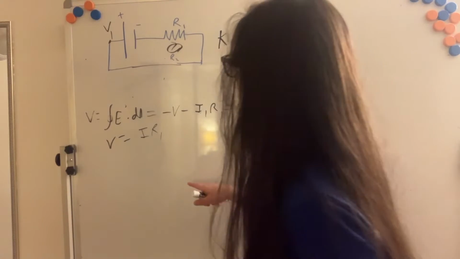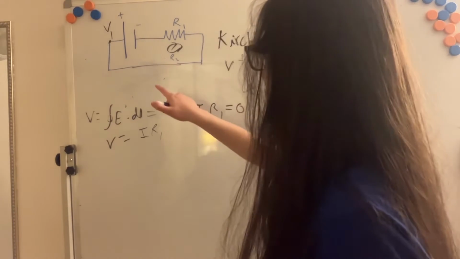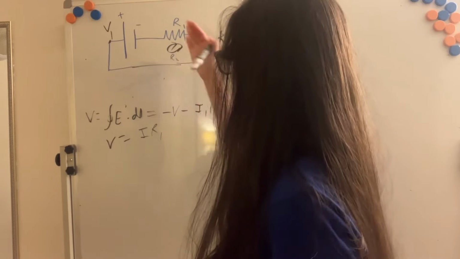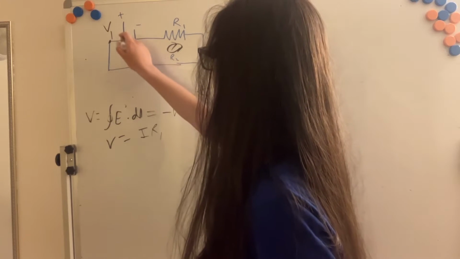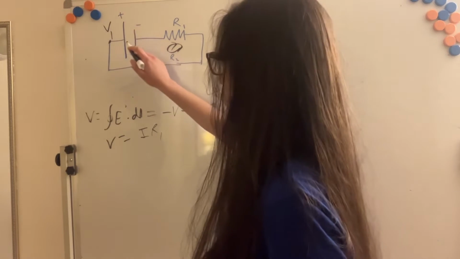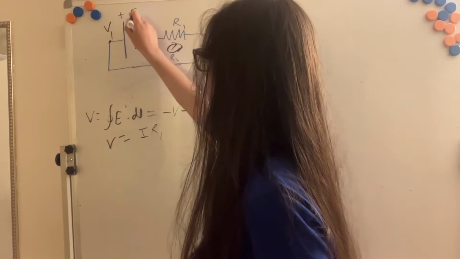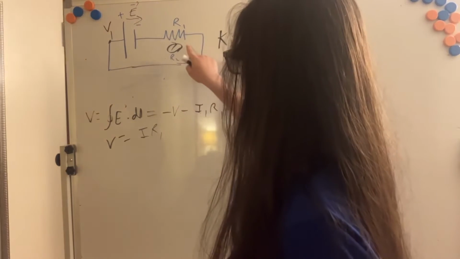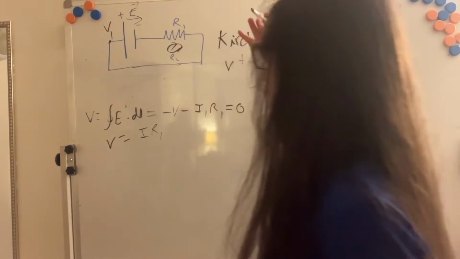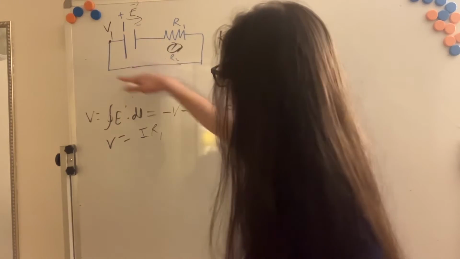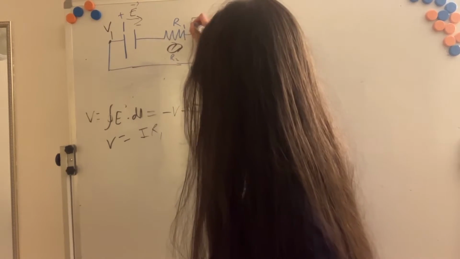There is also another way to do it, which is thinking more about the direction of the electric field. The direction of the electric field in this case is always from positive to negative. So this is the direction of the electric field. In the resistor, the direction is from positive to negative, and so could be the current. Now we will assume the current is going in this direction because it's from positive to negative. So the electric field in the resistor goes in this direction.